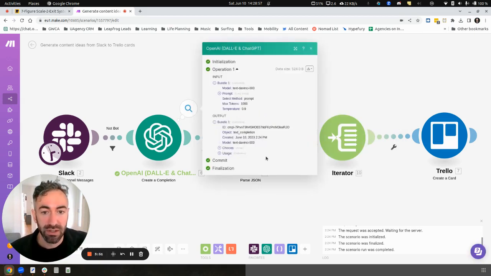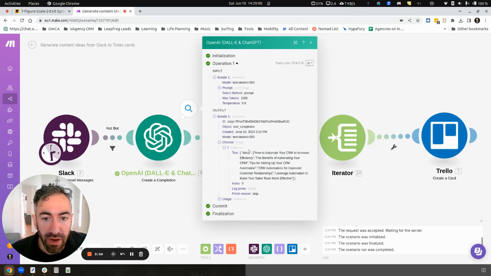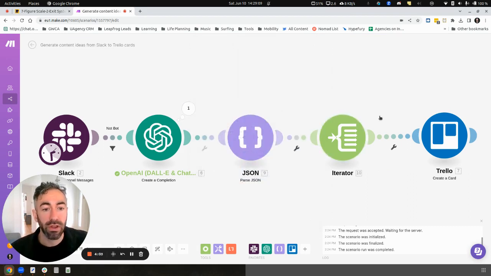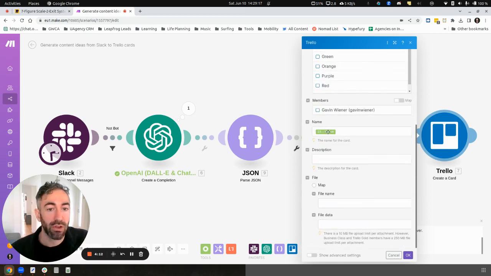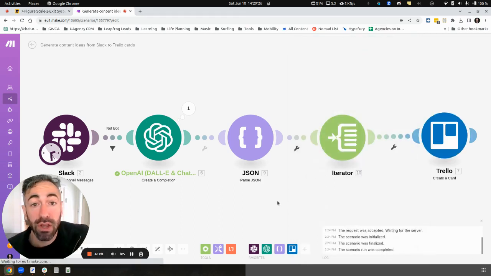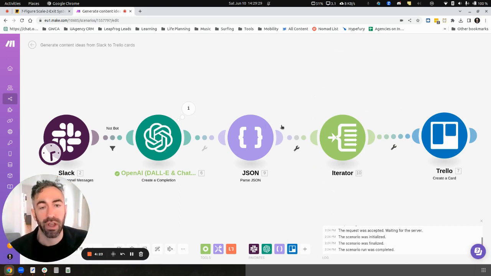And because we know it's a list, you can see here, we asked for 5 ideas, and it's a list over there. You can see it's one idea, comma, etc. So we're parsing that, and we throw it into an iterator, which just means it splits it for each one. And then we create the Trello cards along the way. You can see here, we just throw in the value, which is from the iterator. And it will create the ideas in the Trello cards. So that's really cool. I was really excited that I got this working, because it's one thing having something like ChatGPT to play with, the actual interface, but a lot of the time you want to integrate this into workflows. And this is how you can start doing that.